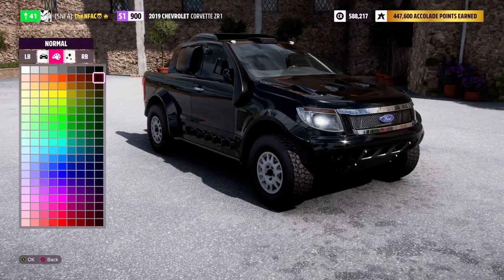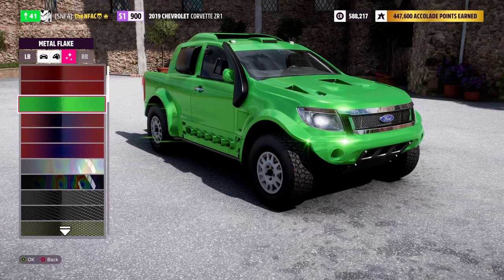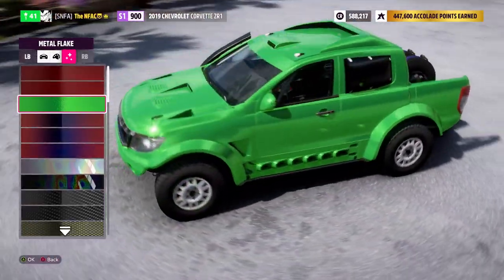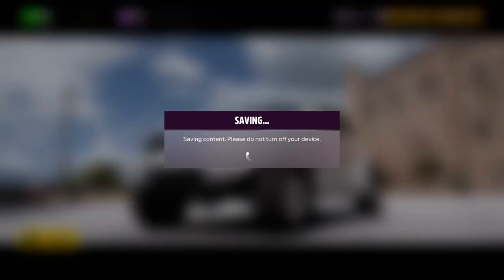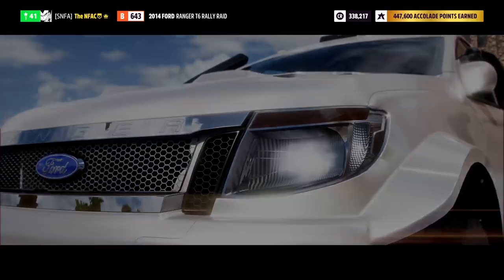Oof. It looks good and matte, don't it? Except for that black thing on the side of it. It looks stupid. Oh, that looks cool. That's dope. Pearl. Ooh. Okay, we're going pearl. I'm like, you don't have 250K. What are you doing? Alright.